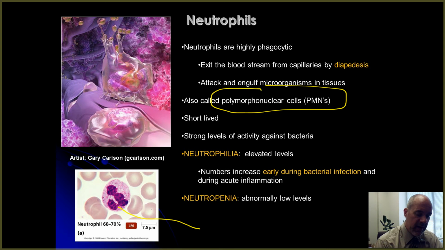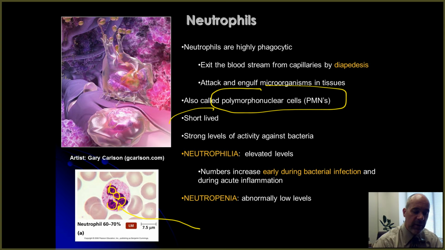Some other things you should know about neutrophils: some people call them PMNs, or polymorphonuclear cells, and that's because of the odd-shaped nucleus that they have. That dark shaped structure right here kind of looks like a string of balloons. That's actually one nucleus. It's divided up into several different lobes that kind of look like a string of sausages or a balloon animal, and that's where the term polymorphonuclear comes from. Many-shaped nucleus, or PMNs is an abbreviation.